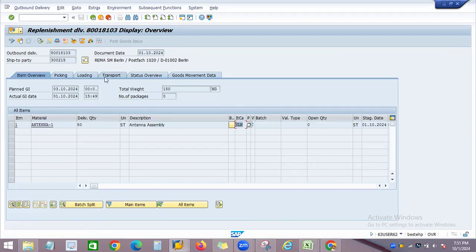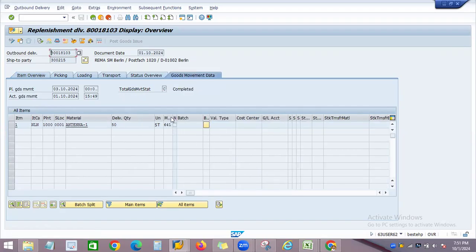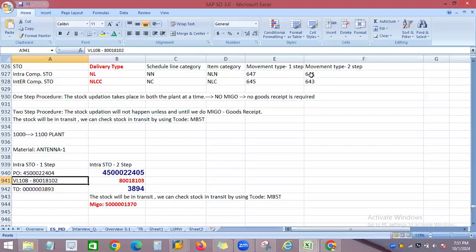We perform the intra company STO. So item category is supposed to be NLN for intra company STO. Okay. So here, movement type is there, guys. So this is for the two-step procedure. And for the two-step procedure, what is the movement type? 641, right? So same thing I have mentioned. 641 is the movement type for the two-step procedure.